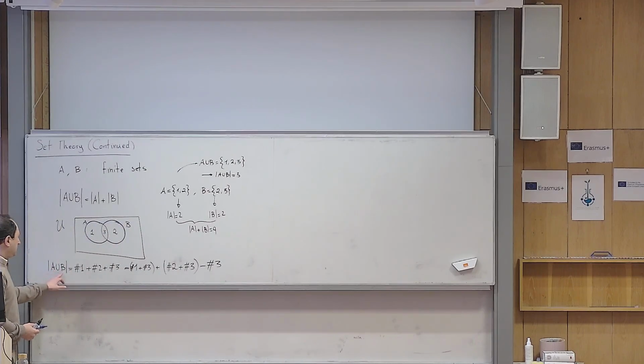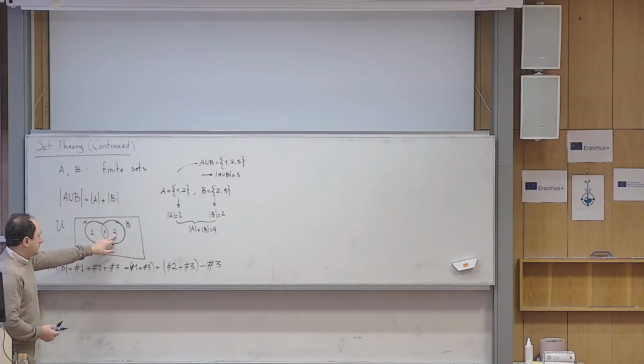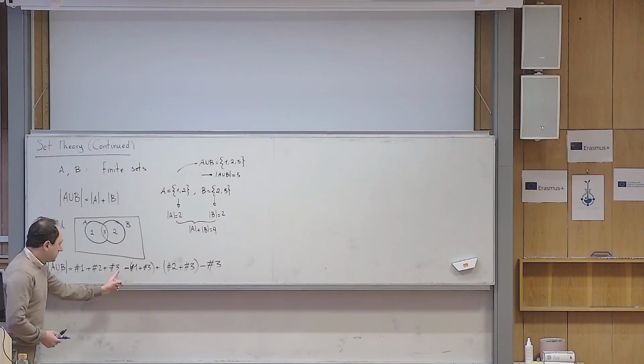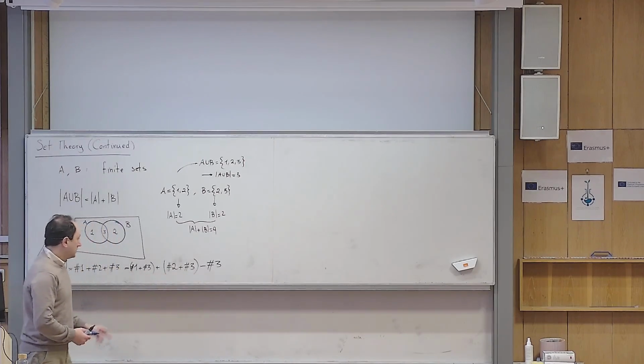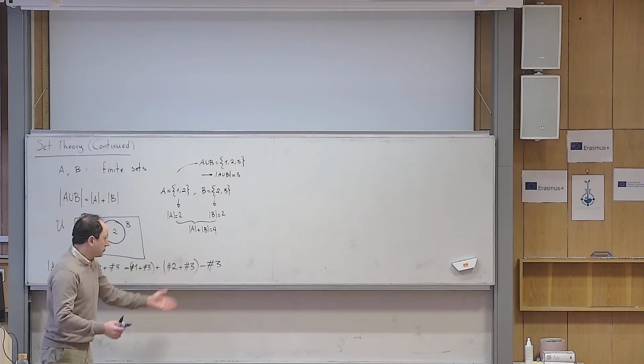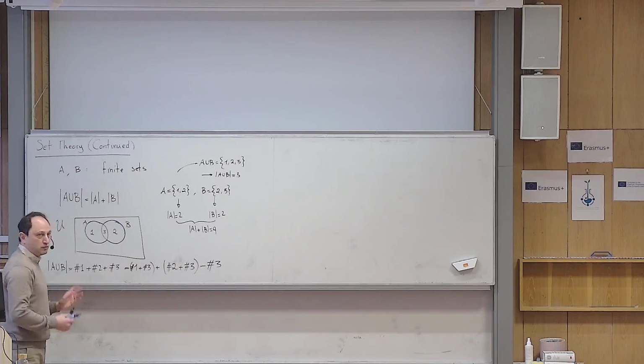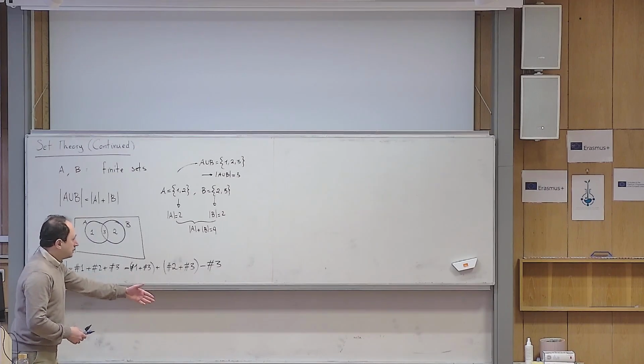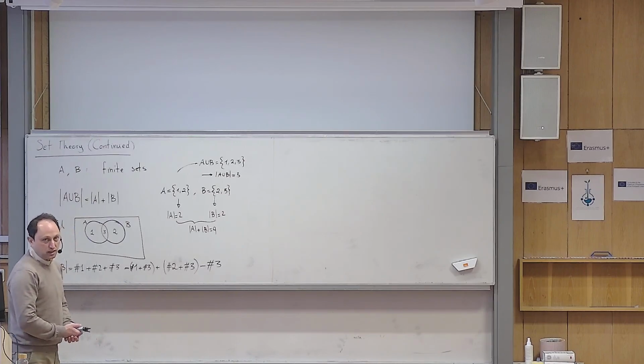So the number of elements within the blue border is obviously the number of elements in region 1 plus the number of elements in region 2 plus the number of elements in region 3. I can rewrite this expression in this form, yes? 1, 2, 3, and then these 3 and minus 3 are gone. So I have 1, 2, and 3. Here I also have 1, 2, and 3. So that is correct. But what was the intention to do this? Because this will enable me to write the right-hand side in the language of set theory. That's it. Yes?